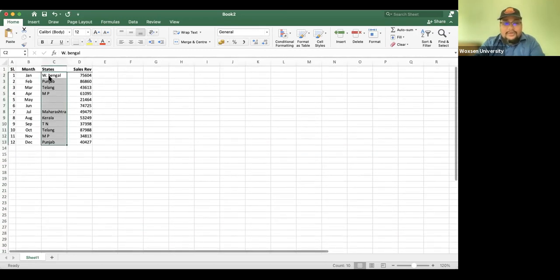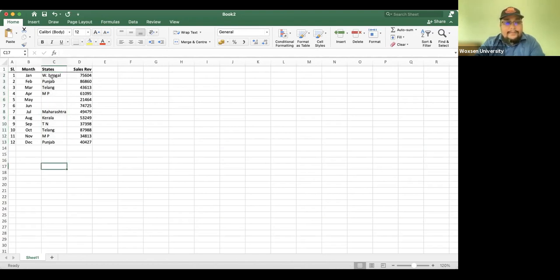See, Control Shift Up. Control Shift Up, Control Shift Up, Control Shift Up. So this is how you can actually select. Again, right and left. Let's say we are here.